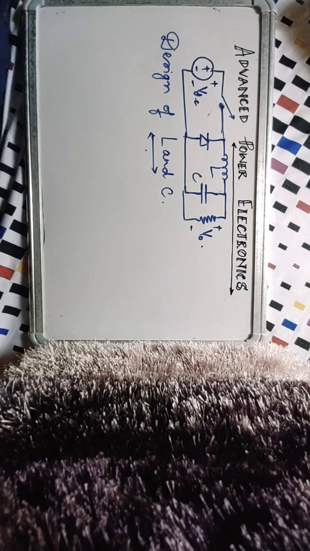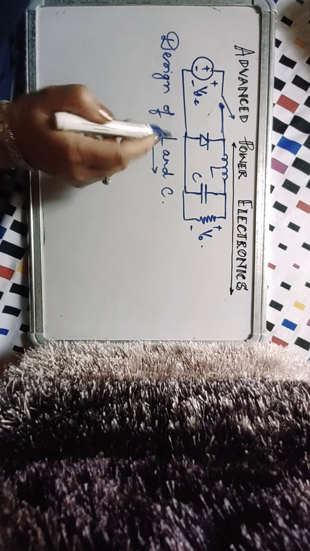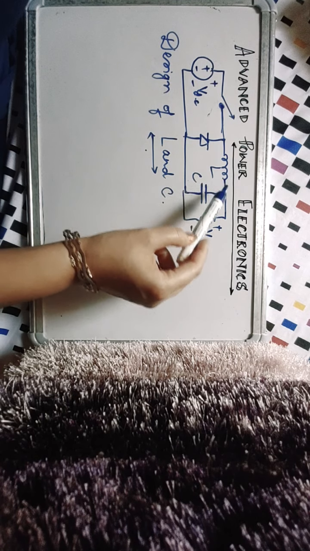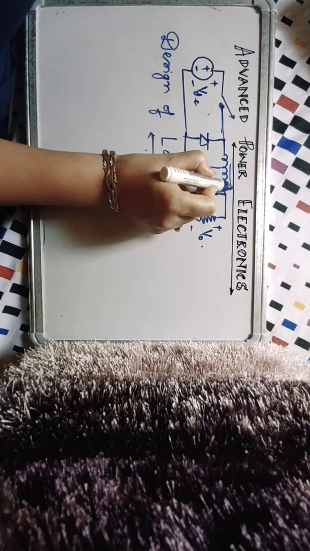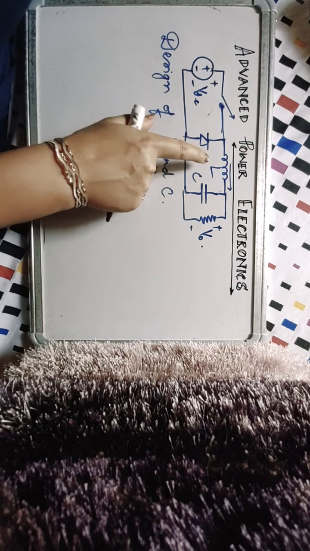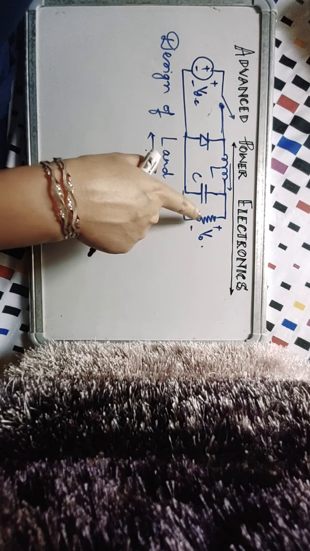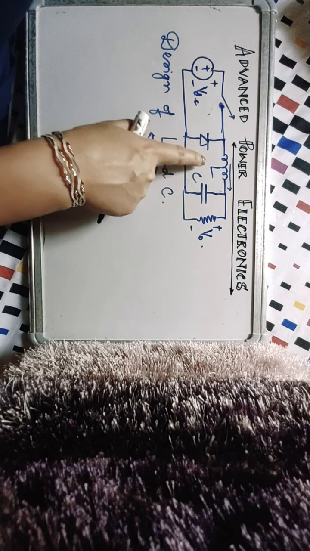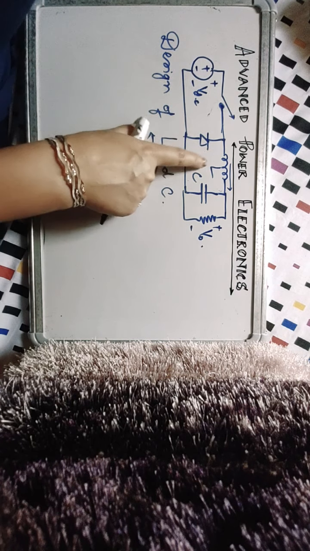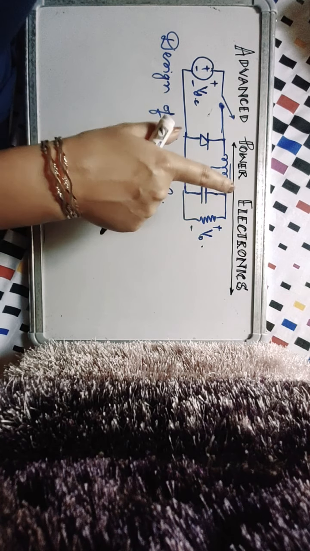Now let's go into the design of L and C. Let's start with L first. Now this L will basically determine the ripple in inductor current. How much ripple there will be in this current, your L will decide, and whatever ripple there is in this current will eventually be reflected in the load also, and you would always want that smooth current flows through the inductor, and that will eventually ensure that you have a smooth load voltage profile also and a smooth load current also.